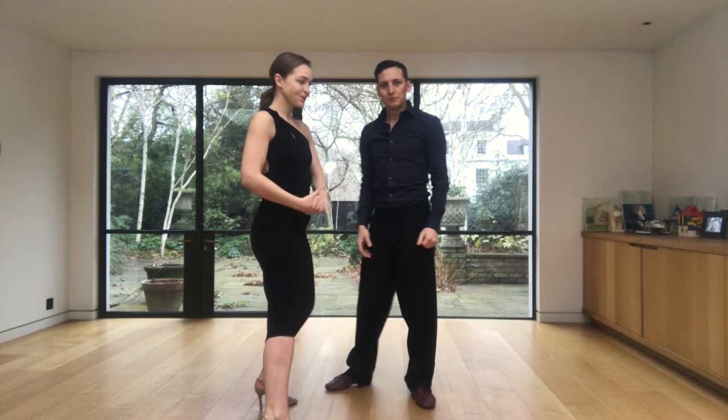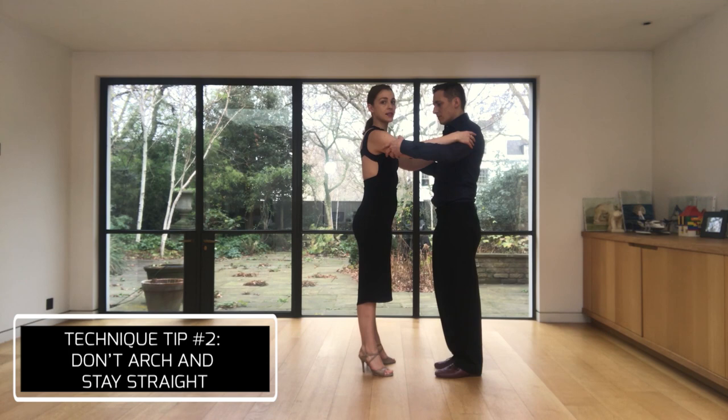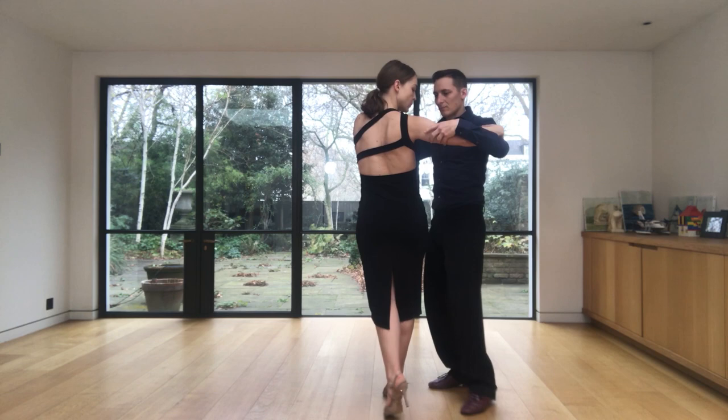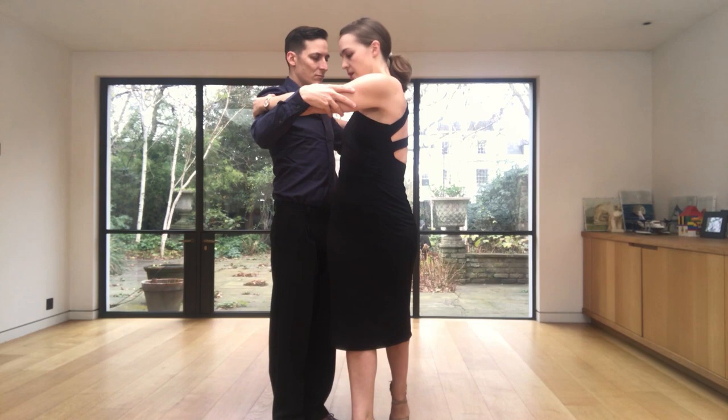The second tip that is very important for ladies — which you will see better when we go into the closing race — is that I absolutely need to use my back ribs. It's very tempting in those type of movements to go a little bit towards the man with your ribs. You want to make sure your back ribs are always open and that your body is straight. I stay with my belly really straight and I don't arch here a little bit. I stay really straight. I'm dissociated and I try not to go here. I stay really straight with my back ribs into my back.